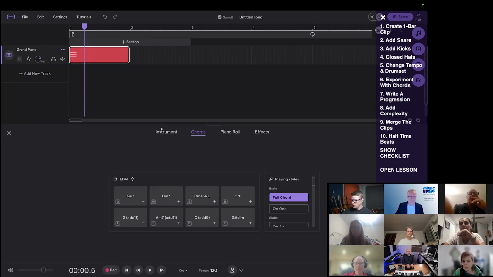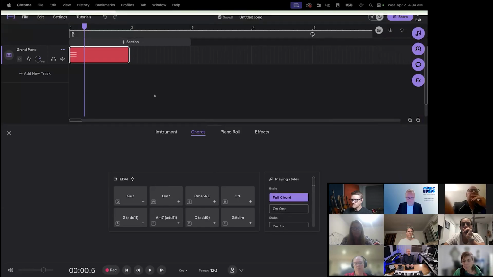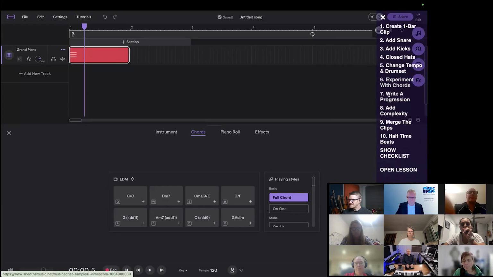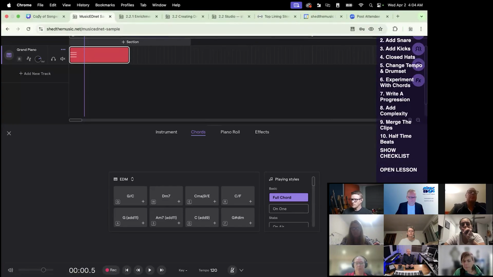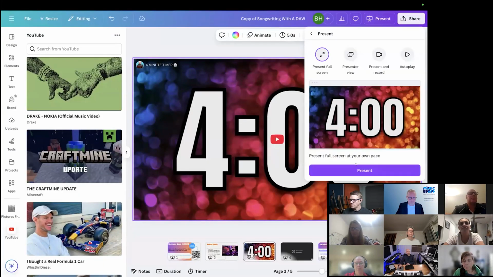We'll have one or two people share what they wrote if we have enough time. You can also change the sound. If you don't feel comfortable just having the piano sound, you can always change your sound by going into the instrument. But that's what we are going to do now. So we're doing steps 6, 7, 8, and 9. And again, 4 minutes. We might not do the entire 4 minutes, but here we go.